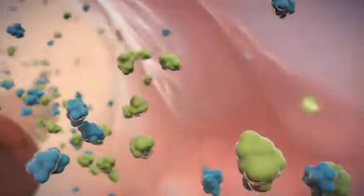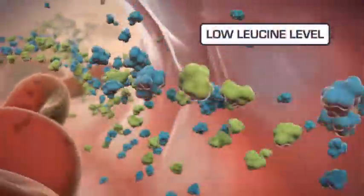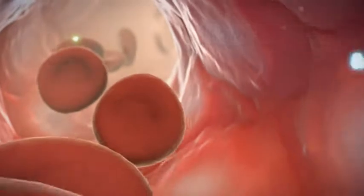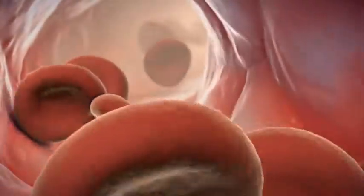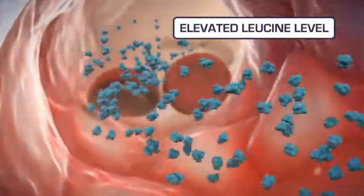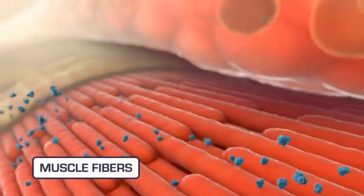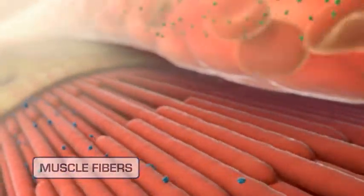Having enough leucine is the key to muscle building. If leucine levels in your blood are too low, your body just uses leucine as fuel instead of building muscle. If leucine blood levels are elevated, your body concludes there are enough amino acids for muscle building, and then uses leucine to activate protein synthesis in muscle cells, which supports muscle building and repair.